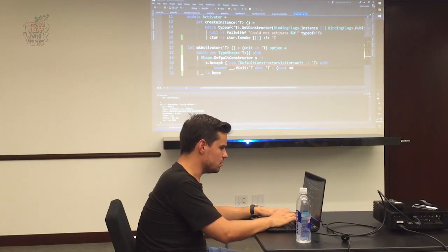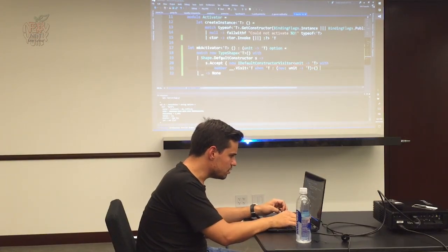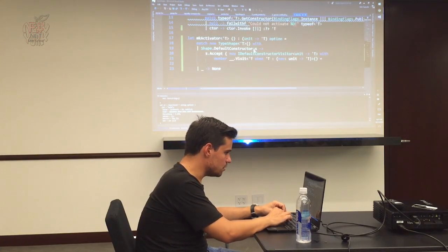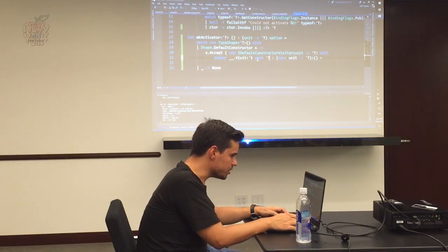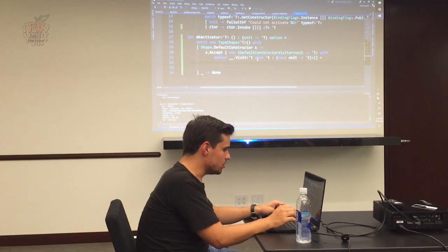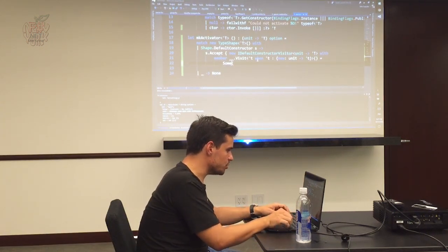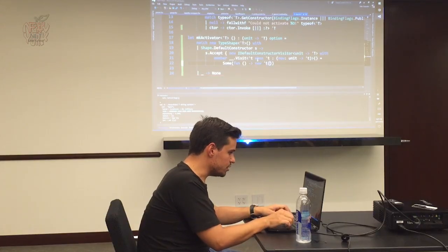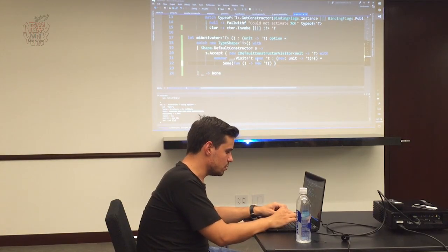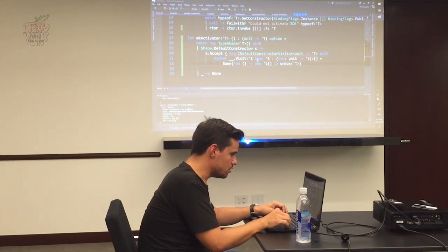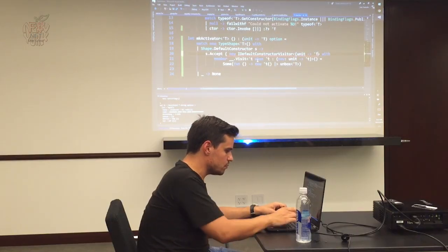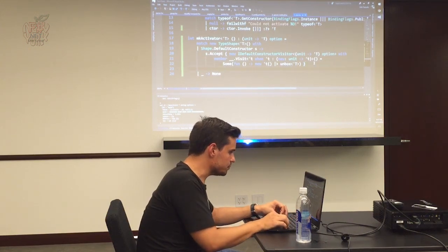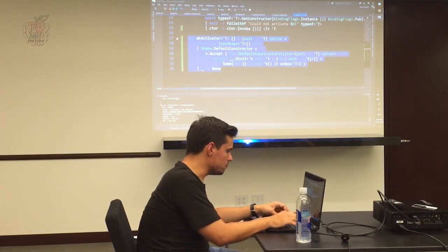I think it's just new, or is it called this? Something like that. Okay, so basically what I'm doing here is I will just return a lambda, equals unit, and I need to close my object expression, and that's it, I guess.